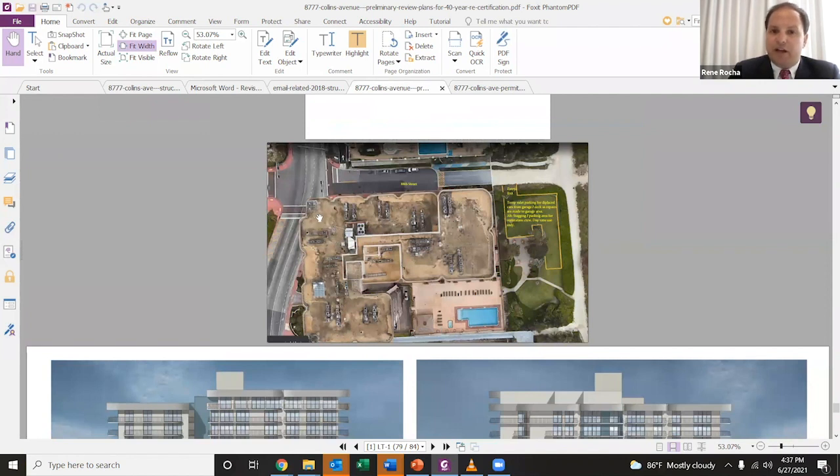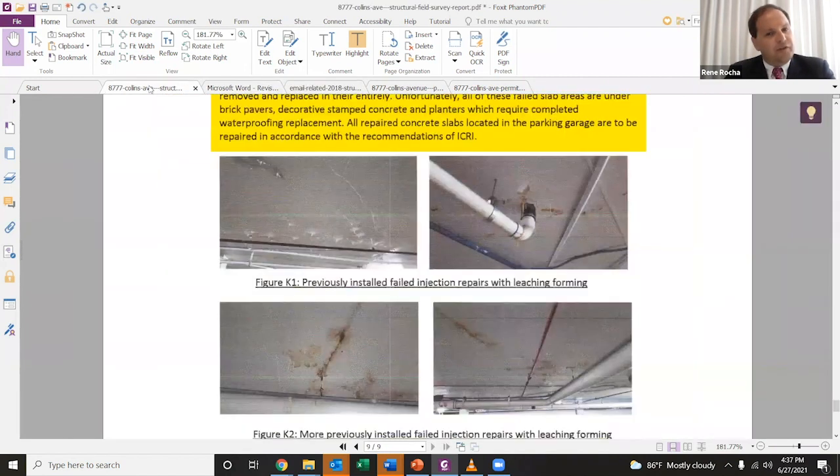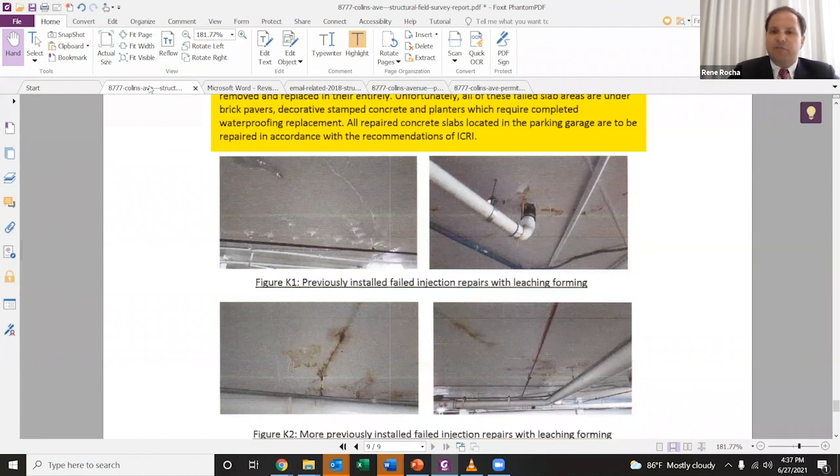To show you a bird's eye view: this is where the pool is, the parking garage is underneath here, and this appeared to be the area that first collapsed, followed by this area. So the point is, already with what we know — which is very little in the grand scheme of things but very significant — there are some major problems that very likely were related to the ultimate failure. As we normally see in issues like this, it's not something that just happens; it's something that happens for years and years, potentially decades, and is very likely the result of multiple failures stacked on top of each other, not just a single failure.